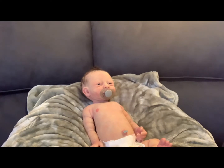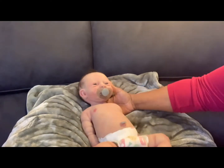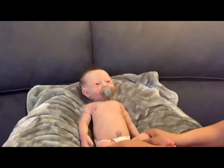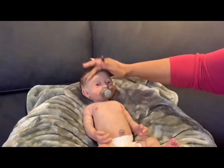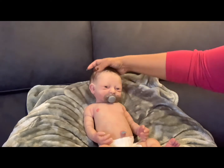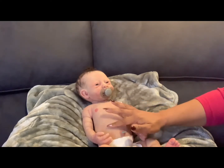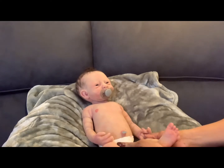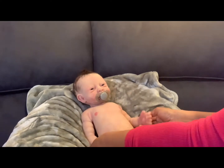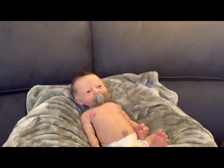I already changed his diaper — he has a cute diaper with little letters on it. I think it's an Honest diaper. He does have a little bump on the side of his head, but you can't really tell because the hair is there. He also has a few rough patches on his stomach and a little bump on his leg. But silicone is not perfect regardless, and that does not bother me.